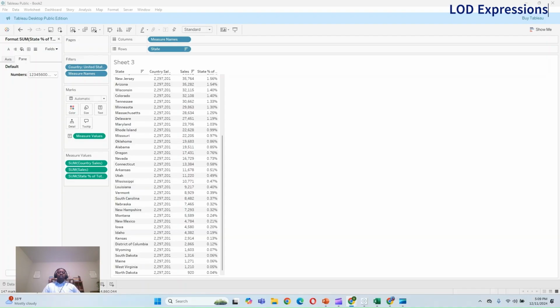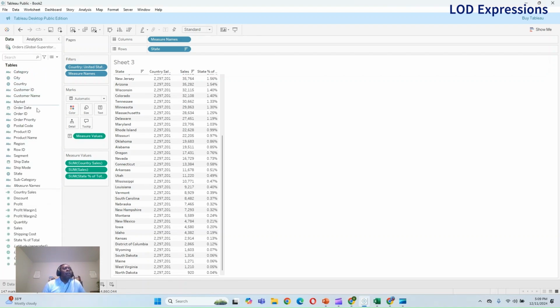For example, you can calculate daily profit KPIs. You can narrow down your calculation to a day. You can do cohort analysis. You can do customer order frequency. You can do new customer acquisition calculations. You can calculate sales per each and every dimension that you want. For example, here, you can calculate sales per all these dimensions using a fixed level of detail calculation.